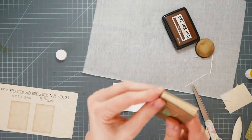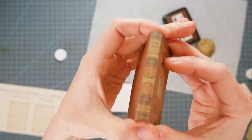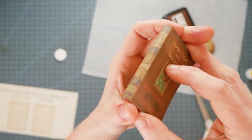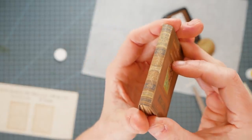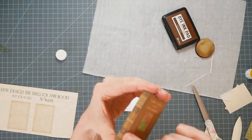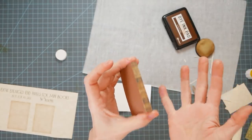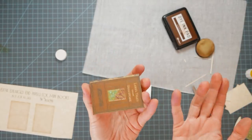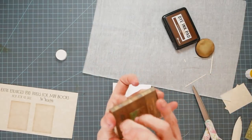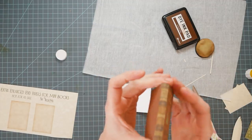The spine's going to look cool one way or the other. And especially if you round it like this, you're not really going to be able to tell where it's folded anyway. If you happen to get any paper cracking, it's going to depend on the paper you use. Some paper will crack more than others, and they'll crack through the ink.